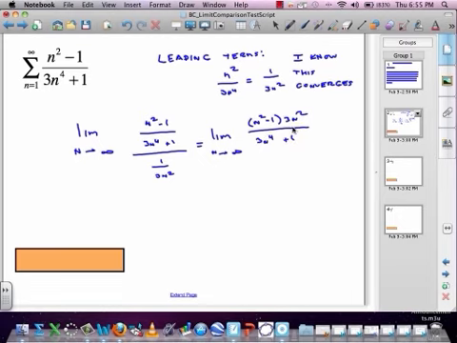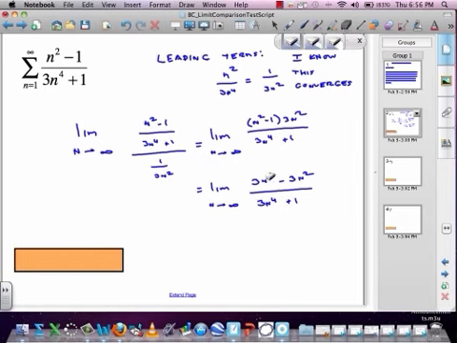Well, since I already have a 3n squared factored out, I could do the same thing in the denominator, or you could multiply out the numerators and then use L'Hopital's rule. Either way you go, I know you'll end up in the same place. But I'll go ahead and multiply them out because that's probably what would be more comfortable for you guys. That's a 3n to the fourth. If you can't tell, I'll erase that and make it a little bit prettier for you. 3n to the fourth plus 1.